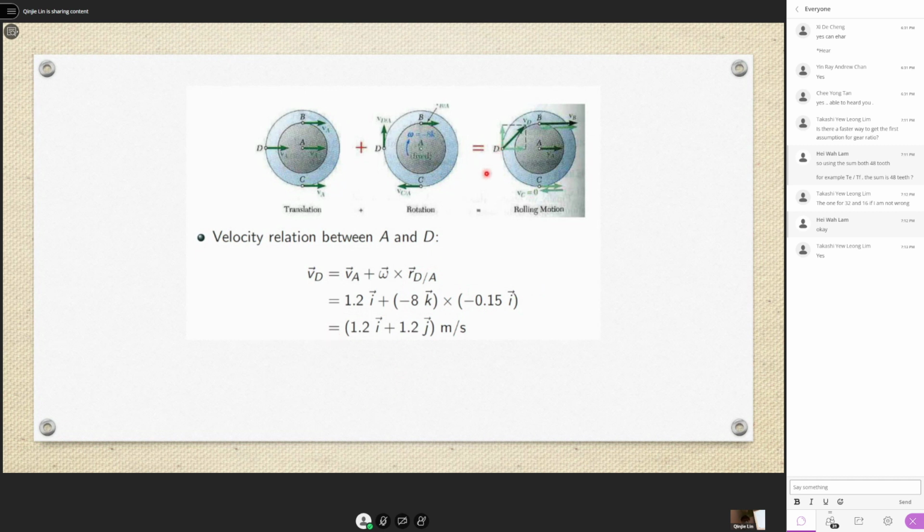So you see, the motion of D is actually a combination of something I plus something J, which is somewhere here. So at this particular instant, this part is actually moving to the top right, because rolling-wise it is going up, but the whole gear is going to the right. That's why the resultant motion for D is pointing up and right, which makes sense. So if you get something like that for this kind of problem, you should think it to be correct already. Okay.